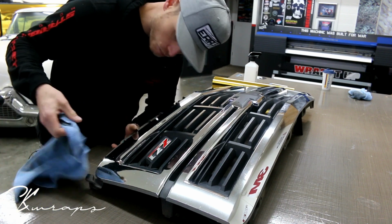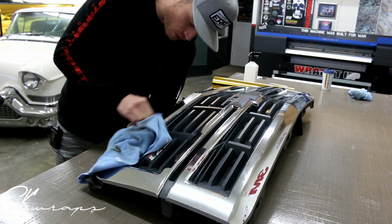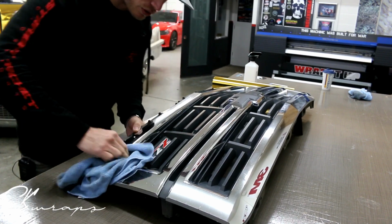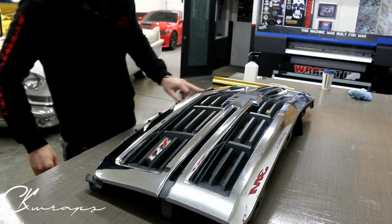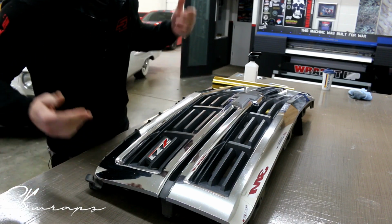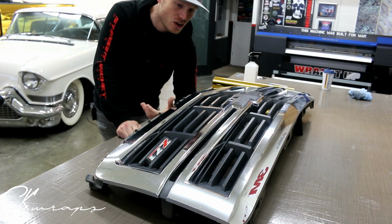So I'm trying to get all the bugs off. It's an old grill, so there's a lot of imperfections on it, a lot of stone chips. So you might see a bit of that through the film. You can actually see all the stone chips that are in it. There's only so much you can do about that. It does get weathered over time if you do drive your vehicle on a daily basis.